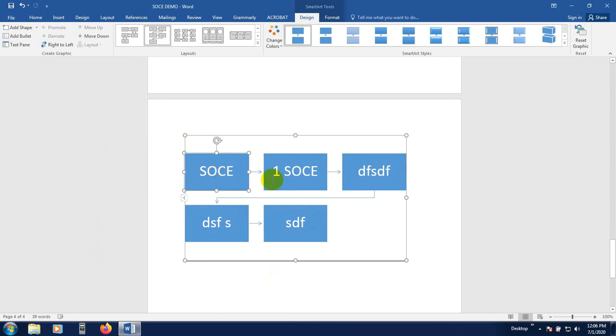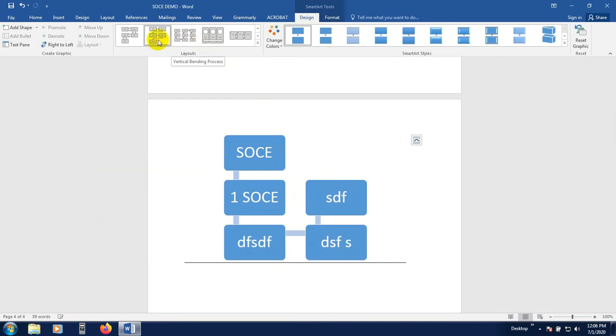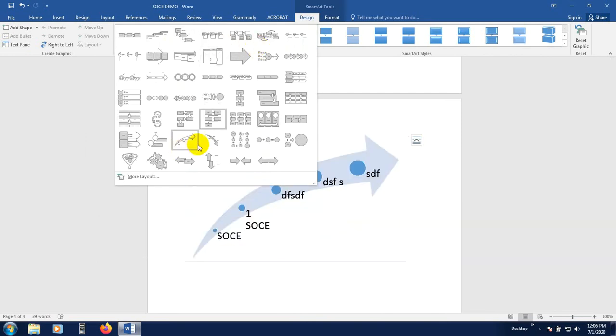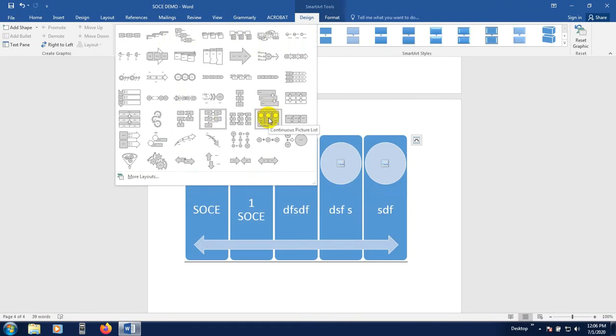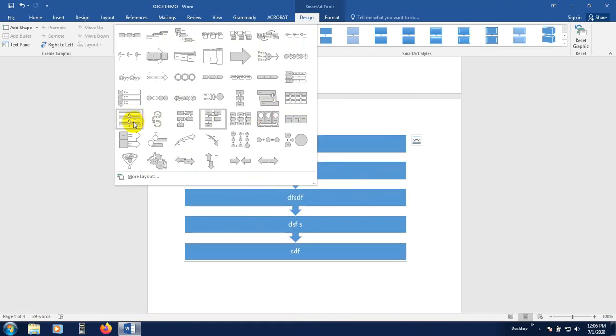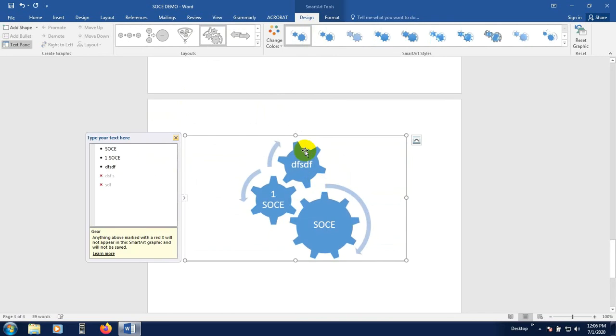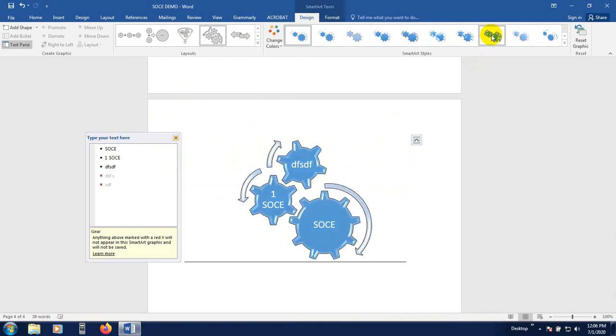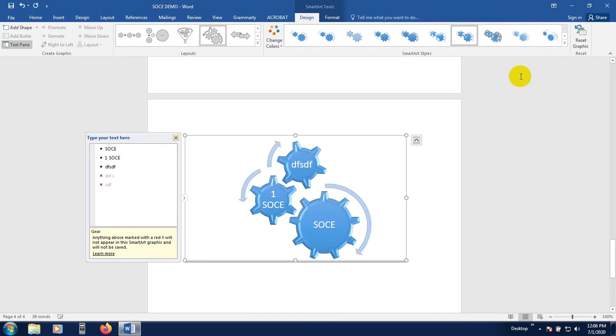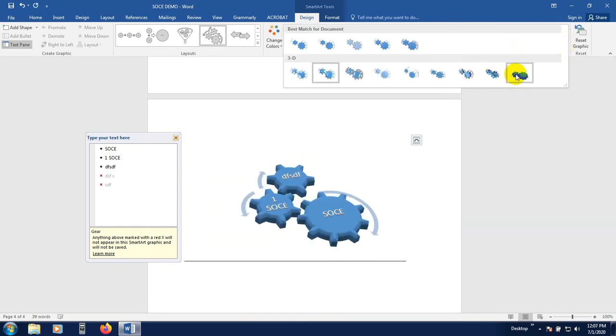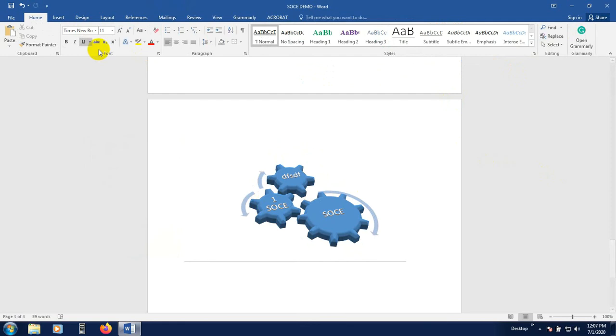So from that level to that level, here, and also double click here, and you can change that flow diagram. Just see, from here you can also change it that way. You can change your flow diagram like that. There are also SmartArt styles you can use to modify it, and they have many more. Just see here, there is a style.